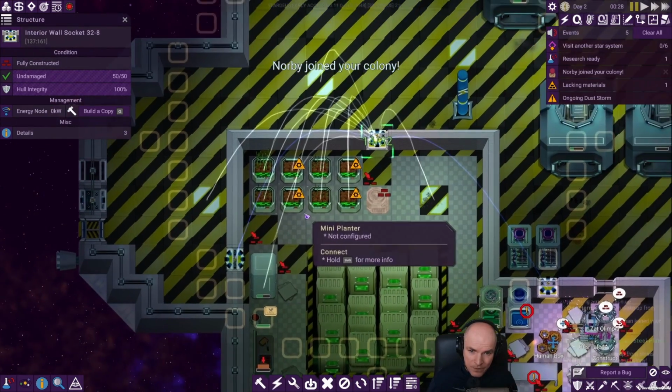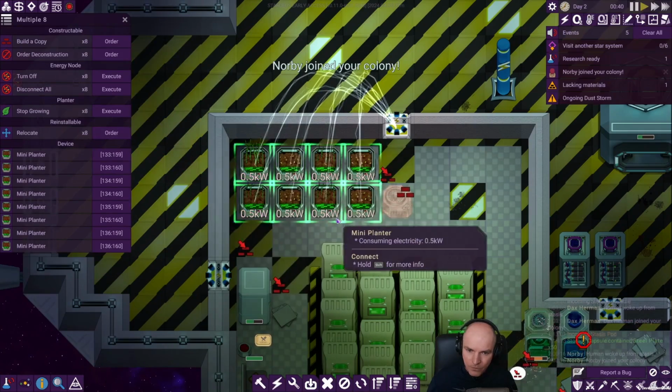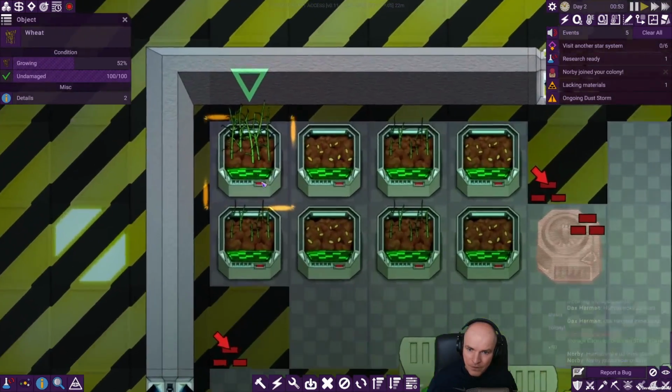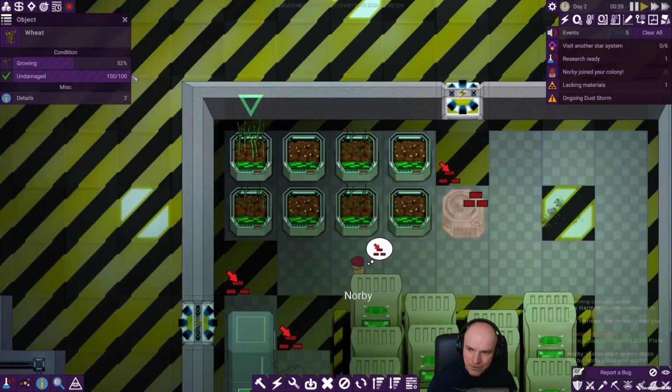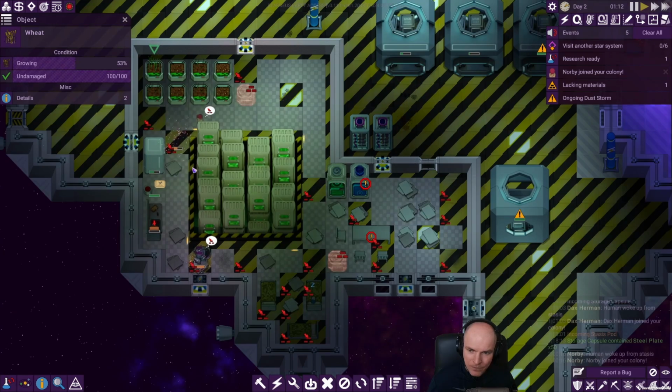And all that. Okay, so these are still not configured. Let's grow wheat in those. And you can see how fast the wheat is growing. Like, this was planted quite recently, and it's already 52%. So yeah, I'm cracking down on wait times and on grind.